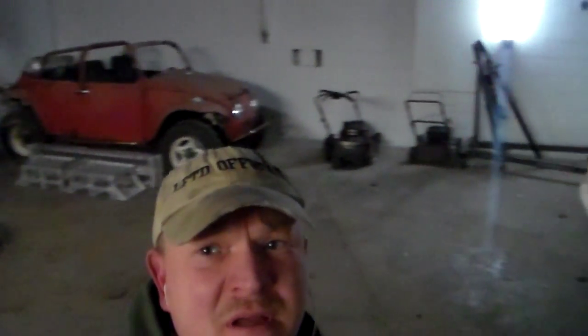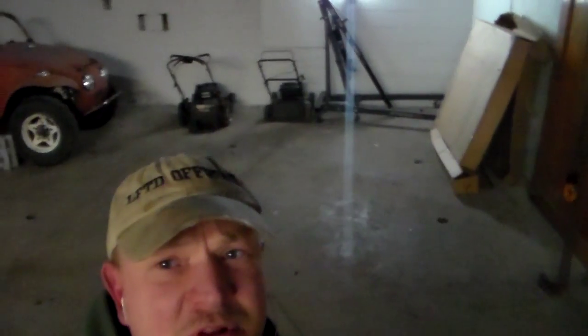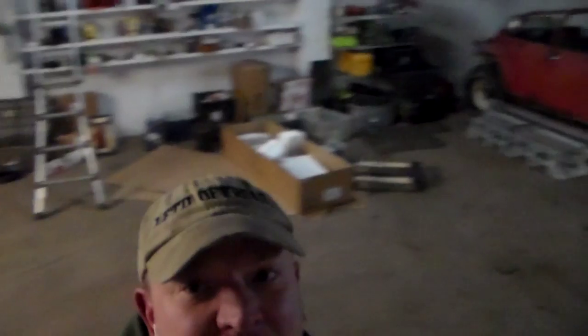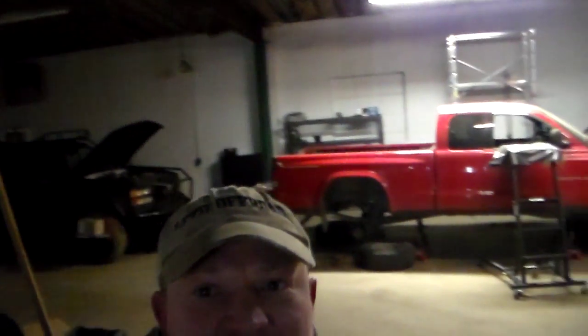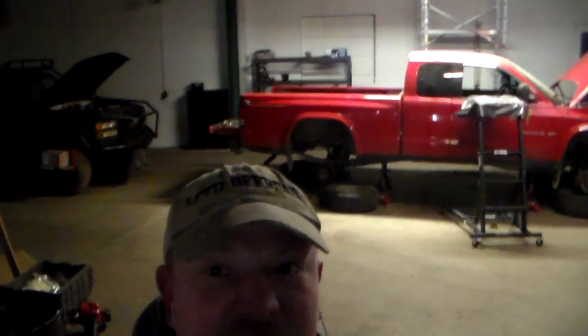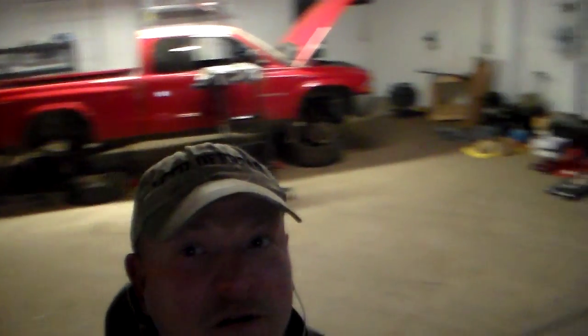I don't know if you can tell a difference or not. It doesn't look too different over there, but I have done some cleanup here in the shop, especially that corner right there. Some parts that I had laying over there need to get painted and installed on the Jeep, so I moved them over to the paint booth. I got some stuff cleaned up over here and stuck some more parts into my free storage dresser over there. So I've made a little bit of headway today, picking up stuff and moving stuff around.